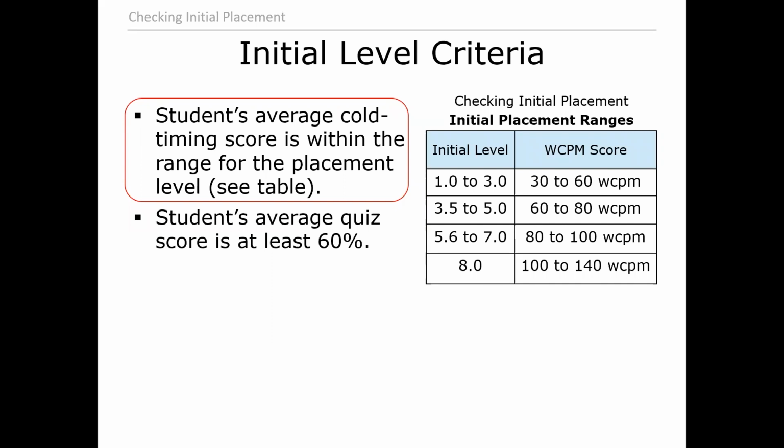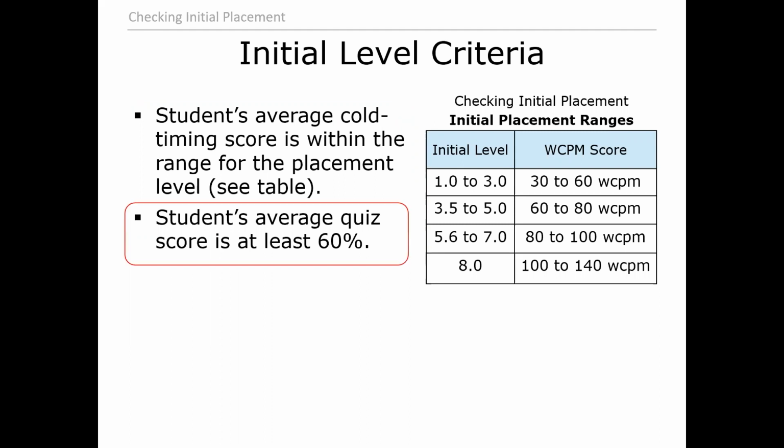If it fits, it means that the computer would have put that student in the level they're in on placement day. Okay, so this means this range 30 to 60, 60 to 80, that is the words correct per minute range that we want for the cold score in order for them to continue in this level. That tells us they're in the right spot. The next thing we need to look at, though, is their comprehension.